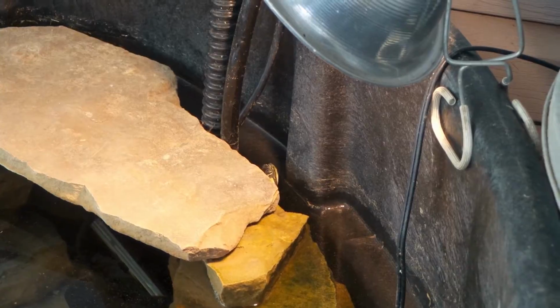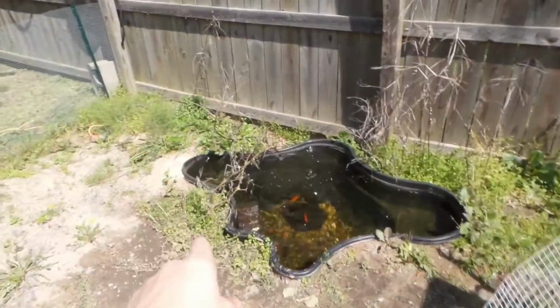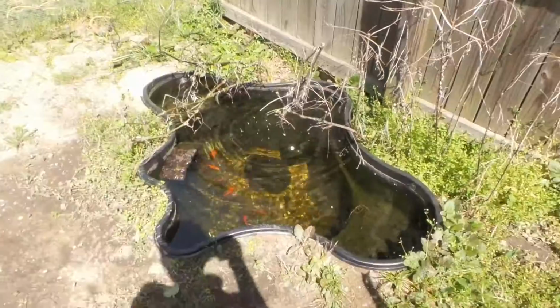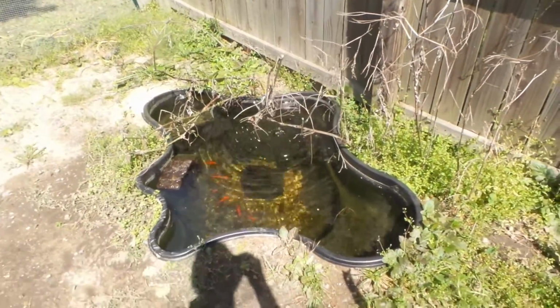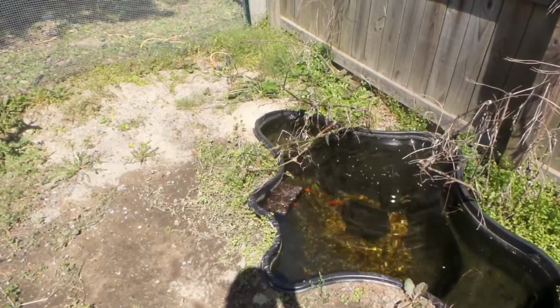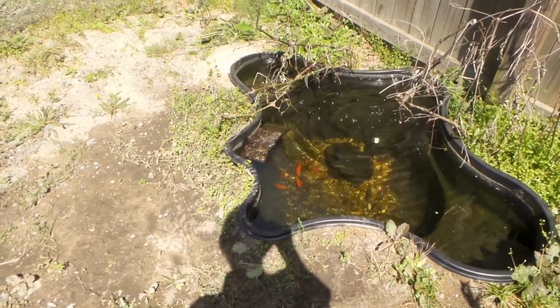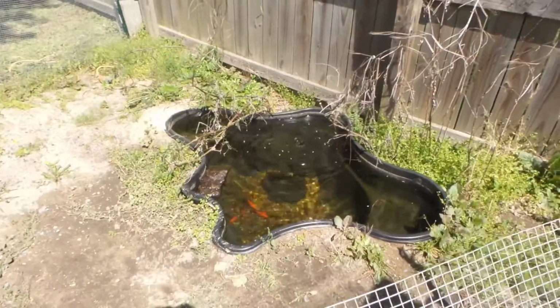Look at him. Just staring me down. The turtle slash goldfish pond, I showed it to you guys in the last video. Actually, one of the turtles just slipped right over there because it's wet. But yeah, it's crystal clear now. I actually cleaned it out just yesterday. You guys saw that in the last video. There's one of the turtles right there actually looking at me. But yeah, all the goldfish in here are very fat because they're eating a lot of natural food that's in here. So yeah, that pond is looking good.